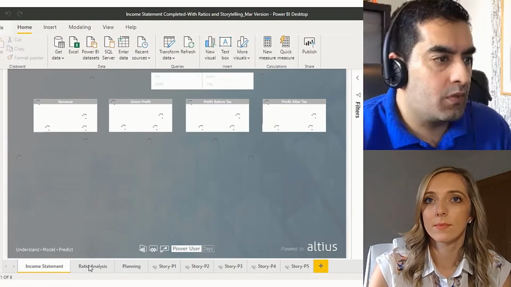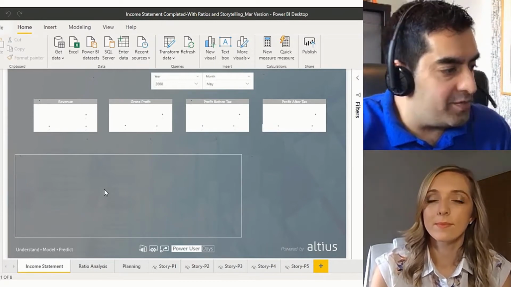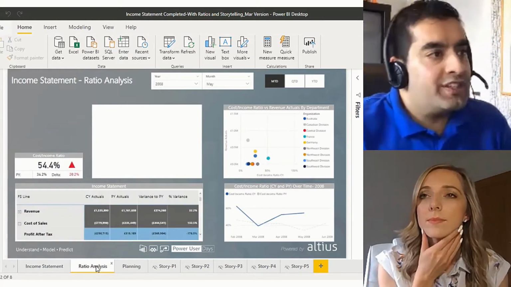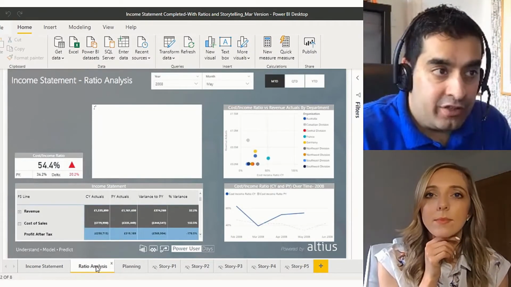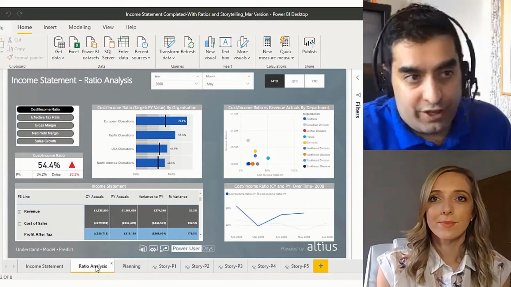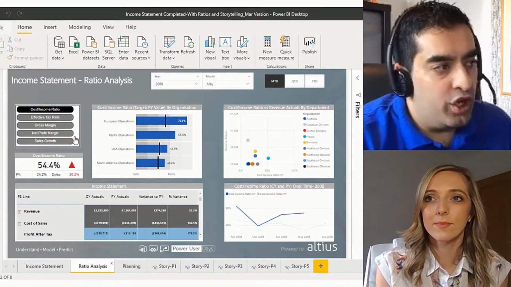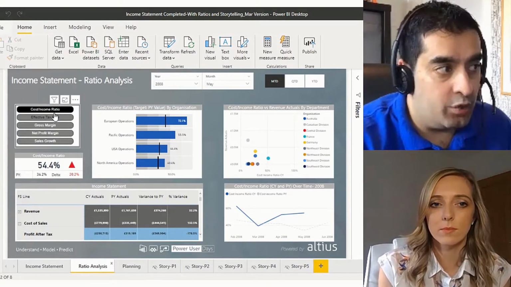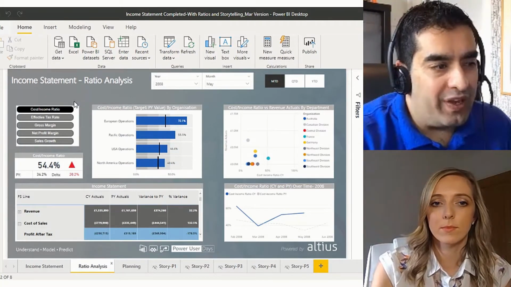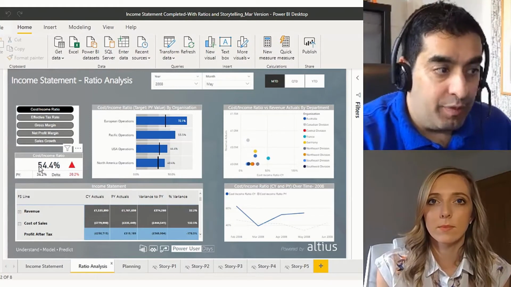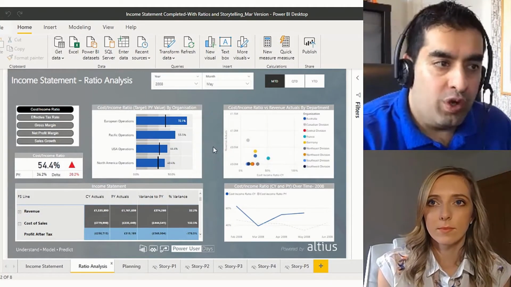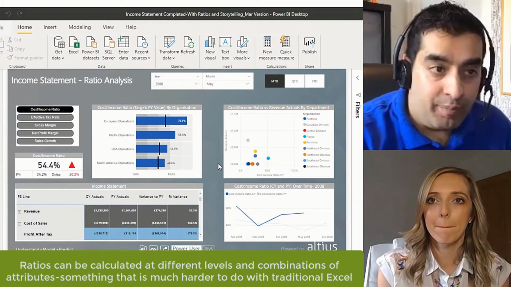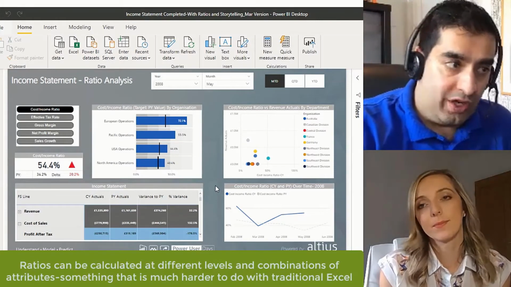So this was the income statement page we looked at last time. And I've added a page here called ratio analysis. This is what you were talking about, looking at those key ratios and producing the graphs that you can put into PowerPoint decks. So this looks at a given ratio. I've put 5 ratios in here, like cost income ratio, effective tax rate, or gross margin, and then we can see how that ratio has changed from last year, and also a comparison as to what's driving that change. This is what you really need to present back to the leadership team, I'm assuming: the numbers, but also the story behind them and what's driving those numbers.